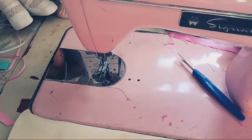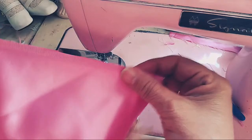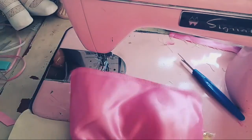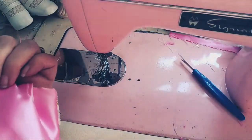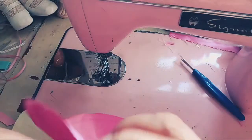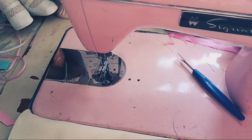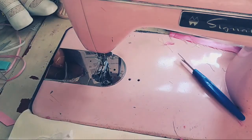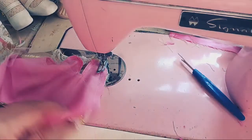Or let me see if I could even... Let me see, I actually cut the little edging that you saw. Alright, let me see here. Actually perfect. So I'm going to sew this and finish this off. Alright, so there we go.